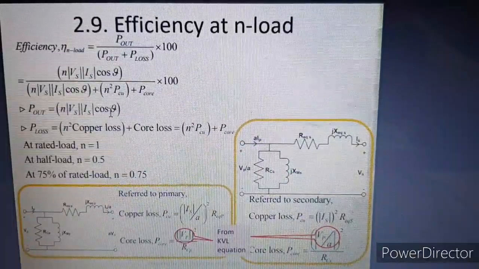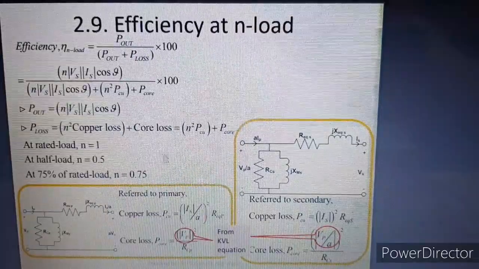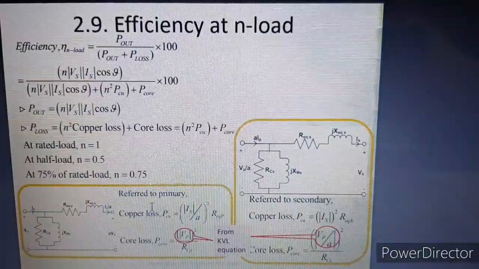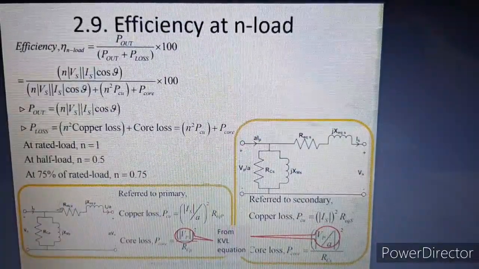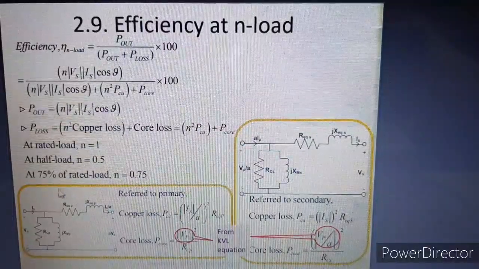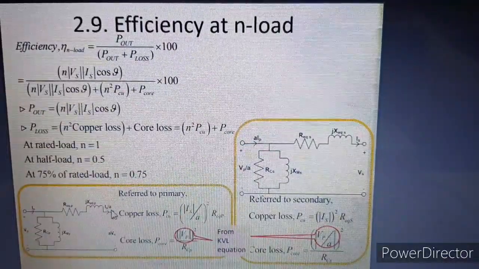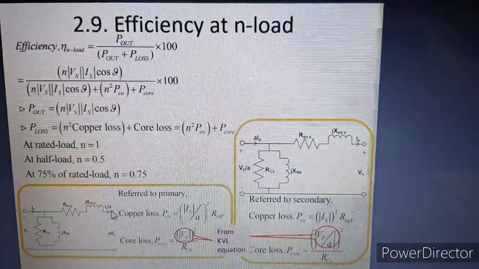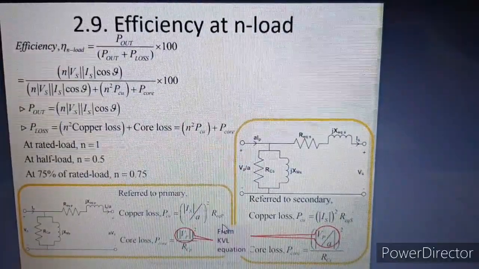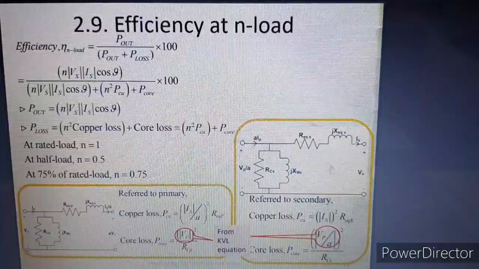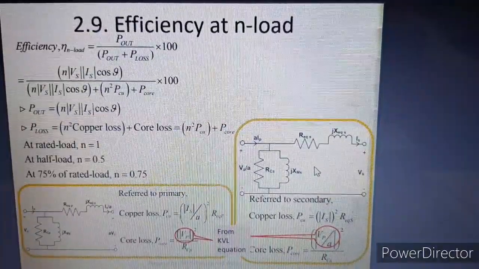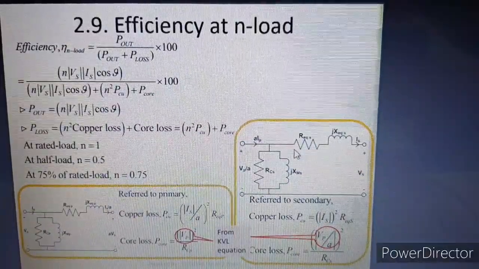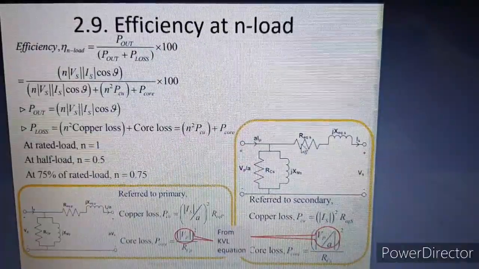The formula for copper loss and core loss depends on which approximate equivalent circuit you are using. If you are using reflector primary, the copper loss is the losses at the R equivalent P. That is, we use the formula I squared R. So copper loss for reflector primary becomes the current IS over A, so IS over A squared times R equivalent P. While for reflector secondary, the copper loss equals IS squared times R equivalent S.